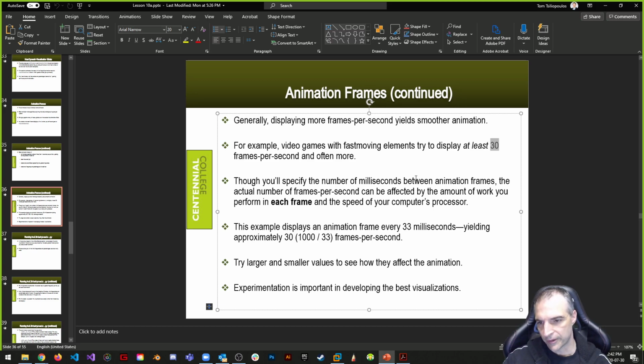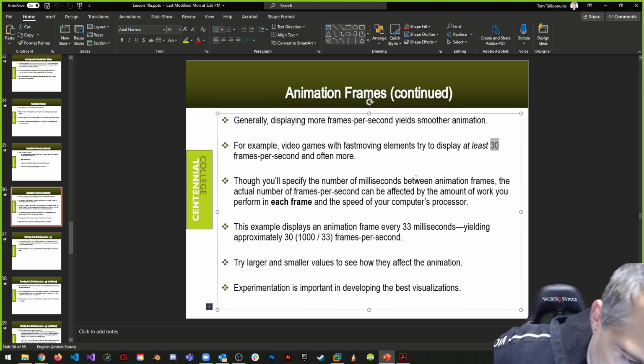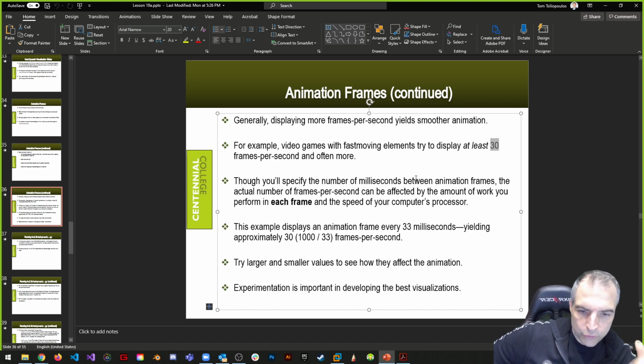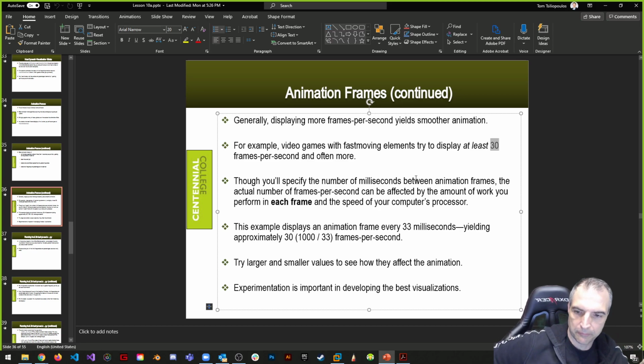Going beyond 60 frames per second, depending on the game, can be really challenging. At the same time, we're doing a lot of calculations every frame. Think about this: if our animation frame rate is every 33 milliseconds, we have about 30 frames per second. Every second we have 30 instances of an update, so it creates that animation effect as if things are moving.